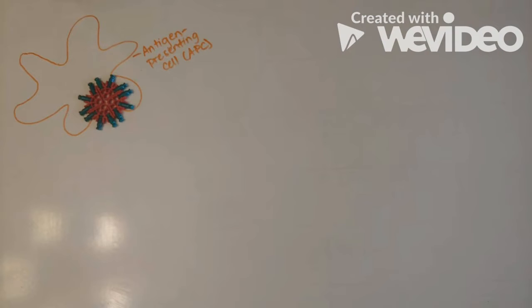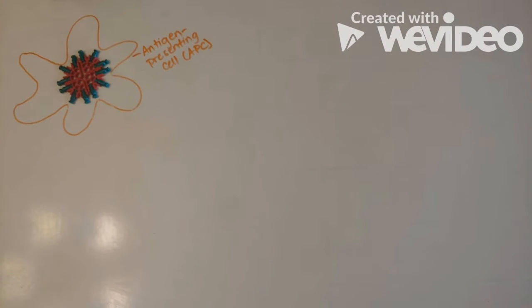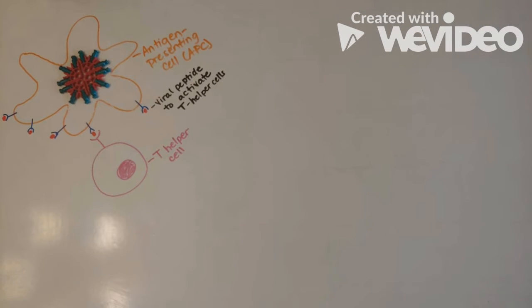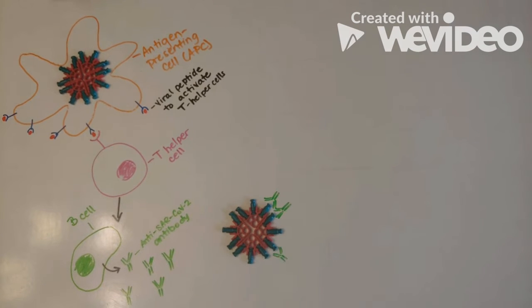However, there are other cells, antigen-presenting cells, that engulf the virus and then display pieces of it on the cell surface. This is how the immune system reacts. These antigens activate helper T cells, which leads to a domino effect of immune response. T cells enable B cells to make antibodies. B cells can prevent the virus from infecting cells. They can also mark the virus with antibodies for other cells to destroy.